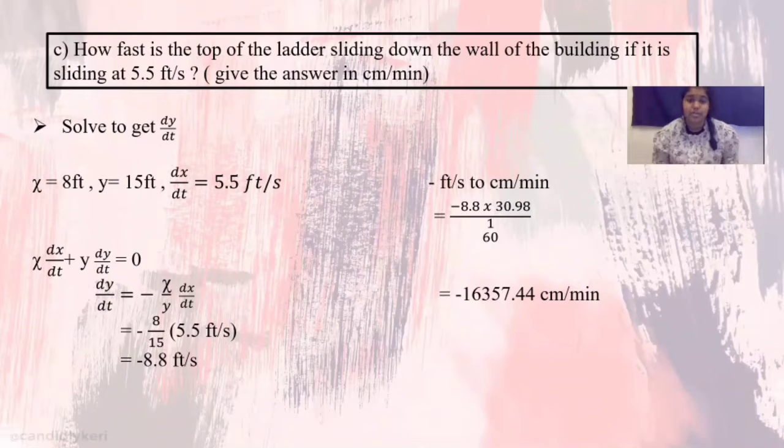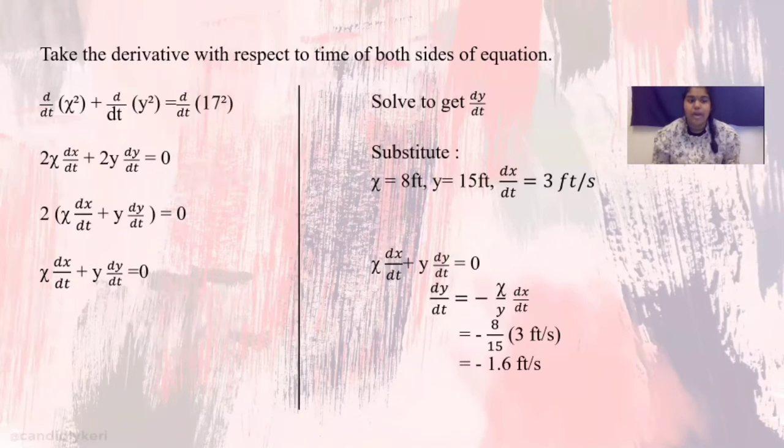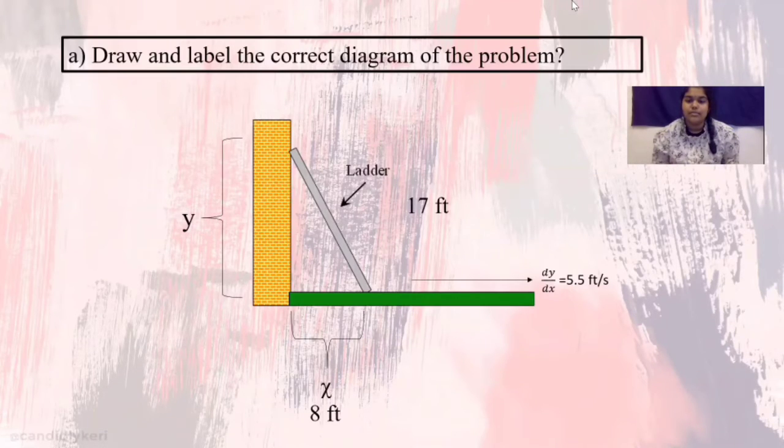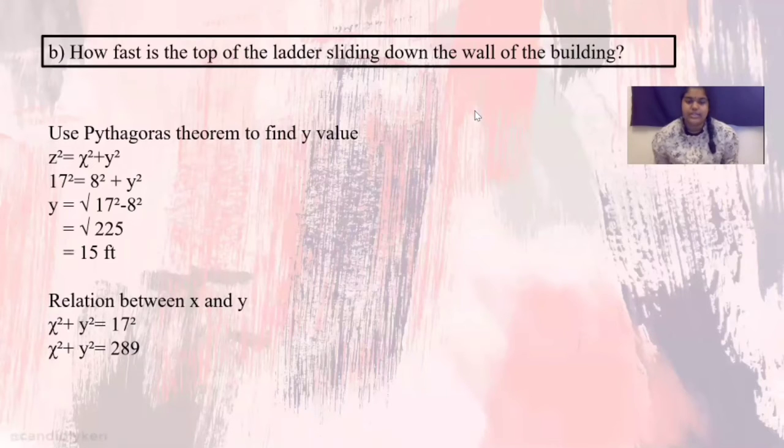So the first step for solving this problem, we must draw a picture of the physical situation, which we already did in 2A. Second step is to write an equation that relates the quantities of interest. Be sure to label as a variable any value that changes as the situation progresses. Don't substitute a number for it yet. In this situation, both x and y change as the ladder slides. So we will leave both quantities as variables. To develop your equation, you will probably use Pythagoras theorem.